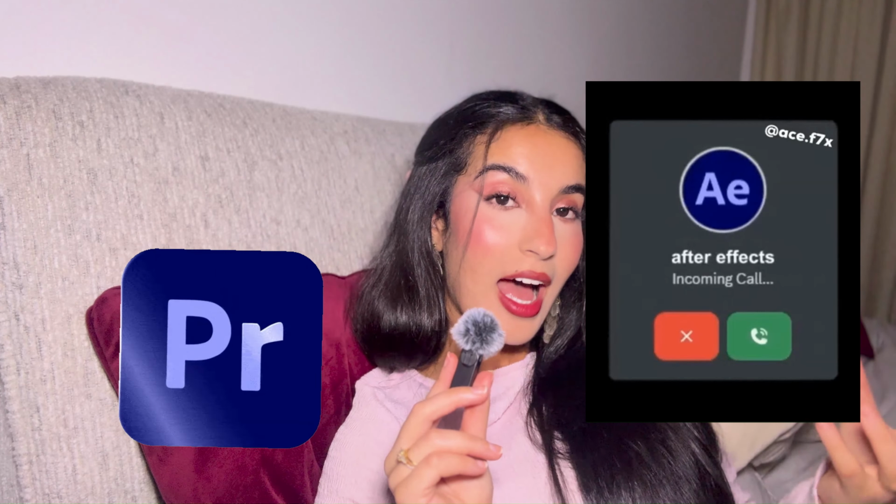Step 5, editing. Bring all of the videos that you've generated into your favorite editor. For this specific project, I used Premiere Pro and After Effects. Why? Because I played with the timeline. I wanted it to be highly engaging, so every 1 second, every 2 seconds, sometimes every 0.5 seconds, I would use a completely different video, a different shot. And I played with the speed of the video. Some videos were high speed, some were slow motion. I could have done that with AI, but I managed to do it with After Effects as well.